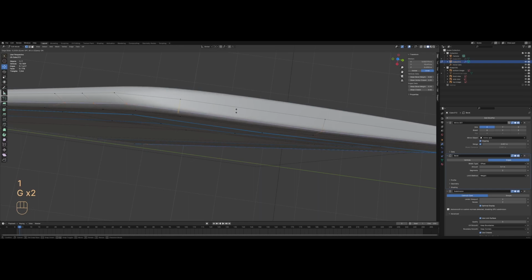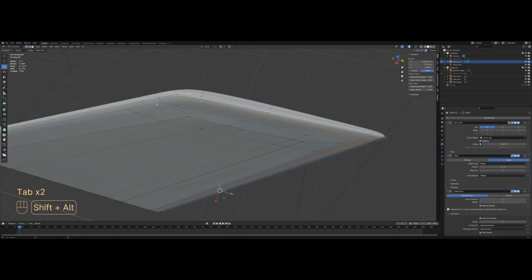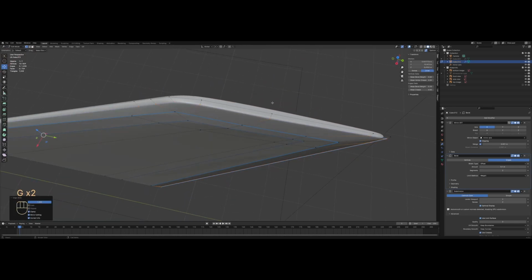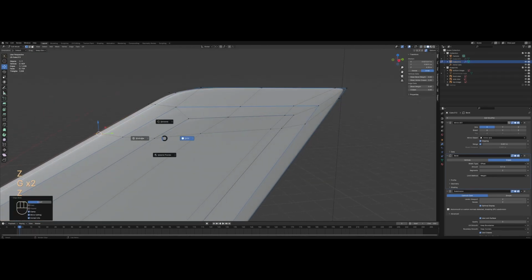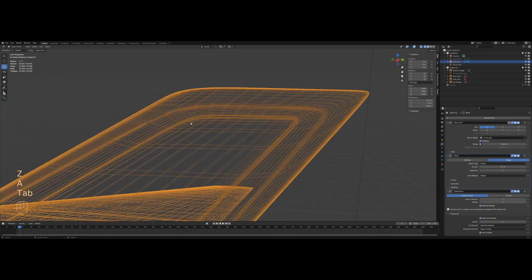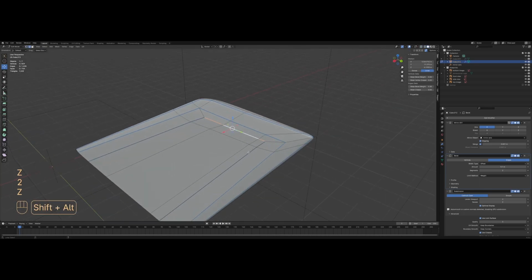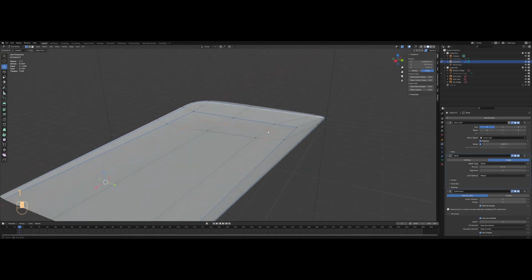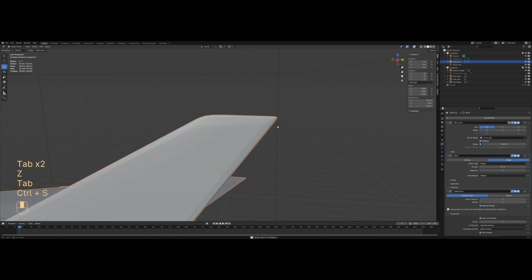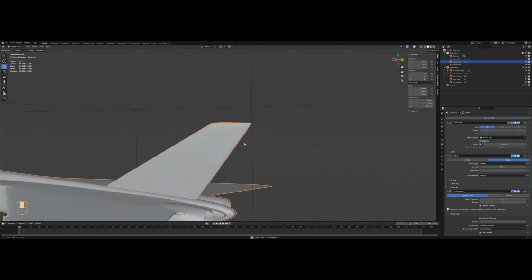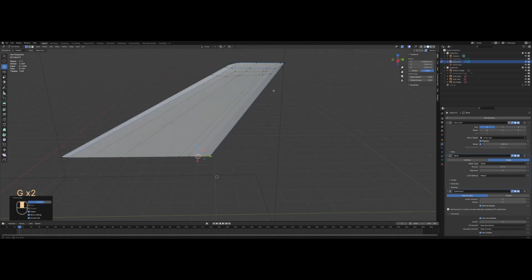And I'm going to bevel the spine here, the edges. And let's do the same for this one and see what it looks like. Actually, let's just dissolve it instead, to not have so many different changes of angle. Done for those, let's remove the bevel as well. And slide this one towards the front.